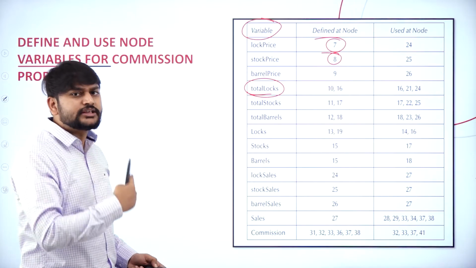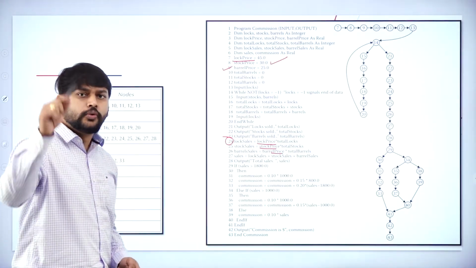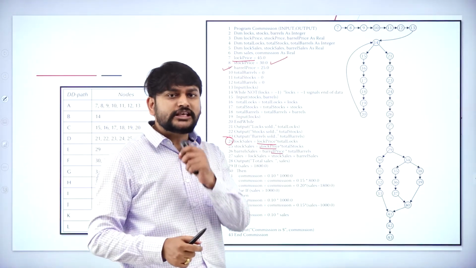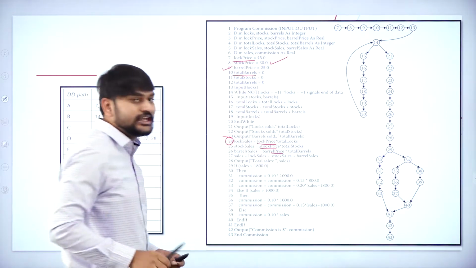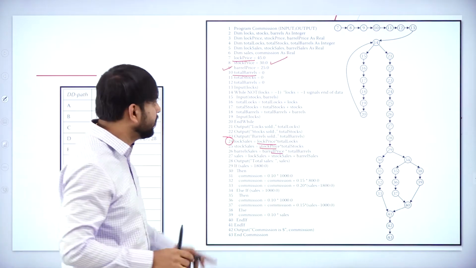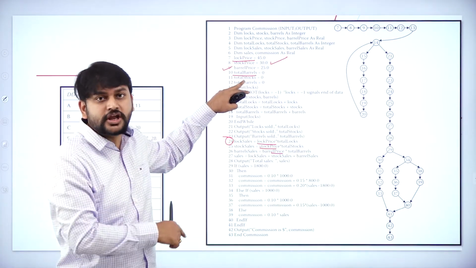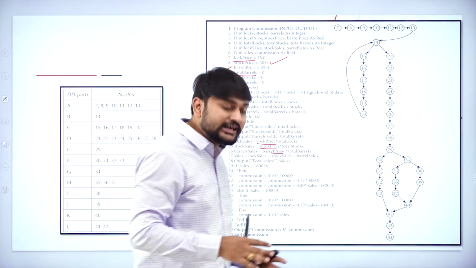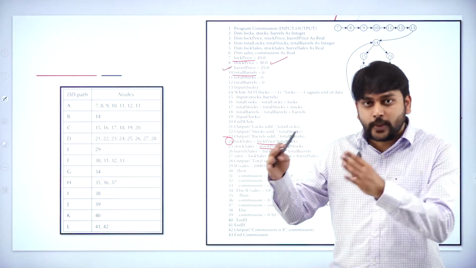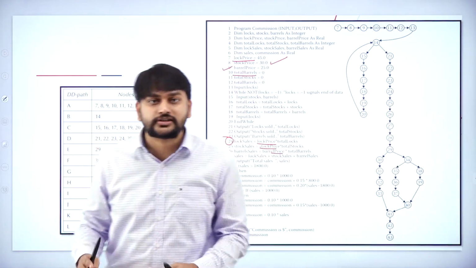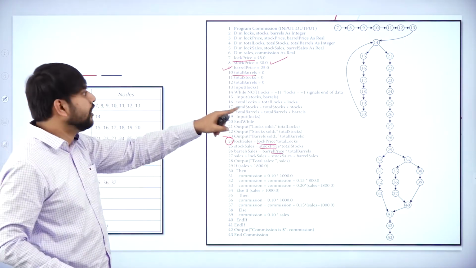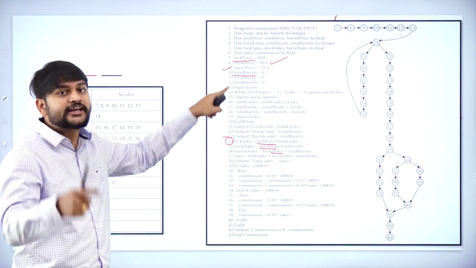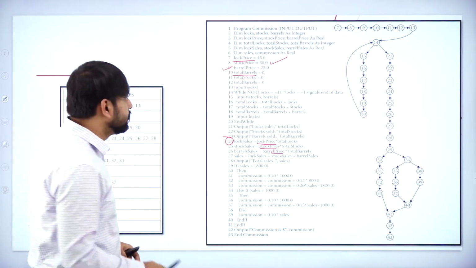I have taken this example particularly because for those who are referring to the textbook, please understand, in line number 12, they are supposed to give this as total logs. It is printed by mistake, they have printed it as total barrels. It is supposed to be total logs. That's why I have taken this purposefully. Those who are referring to it, please understand it and read it as total logs. That's what you need to understand.